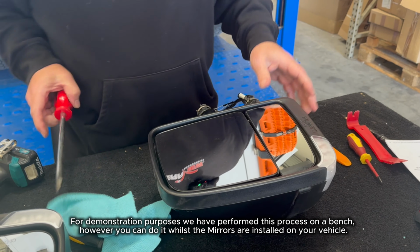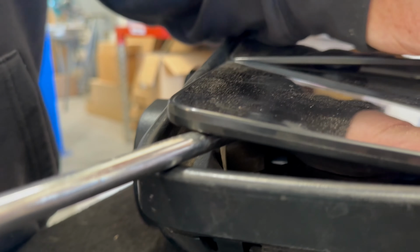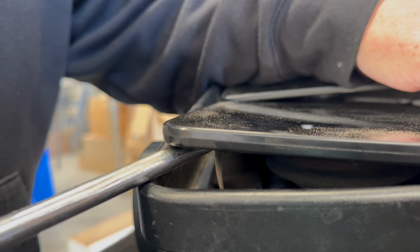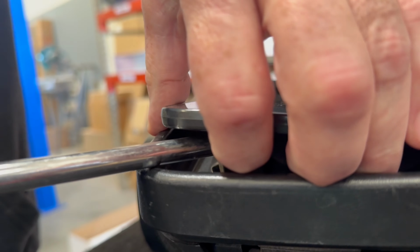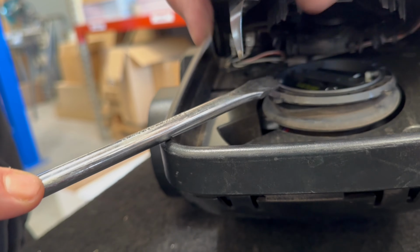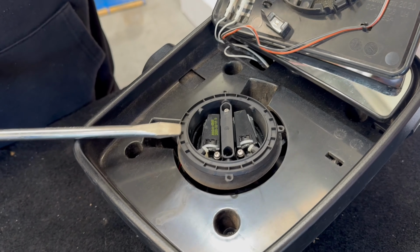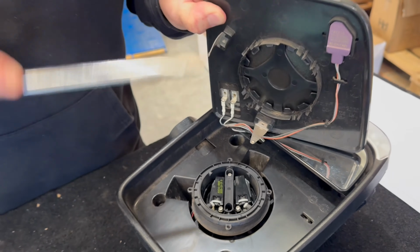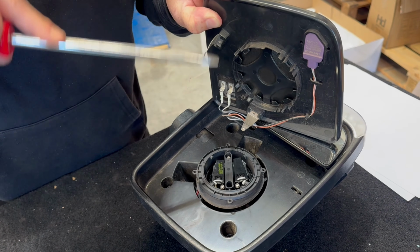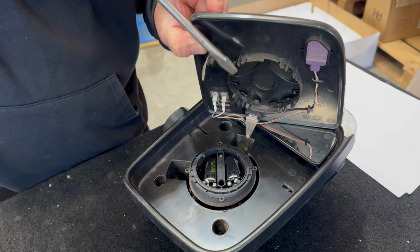What we do first, you've got to remove the glass. What I'm trying to do is leverage against the tab that's holding next to the actuator. Once you get on the tab, so I get above that, from there, and I lift slightly. From there, pushing the tab away.